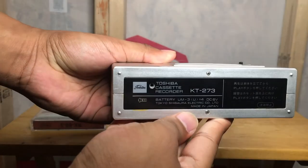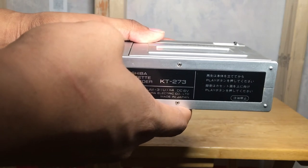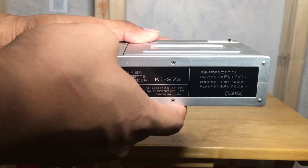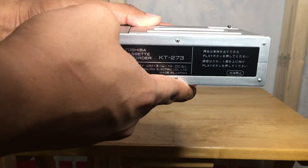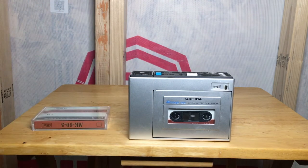In order to record, you've got to flip the cassette recorder like this and start speaking. Hello everyone, this is Raza Rake from the Bits and Nuts channel, and what you're hearing is my voice on a Soviet cassette tape from 1990 being recorded through a Toshiba Scoop Mini KT-273 IC cassette recorder. I hope you've enjoyed this recording and thank you very much for listening.